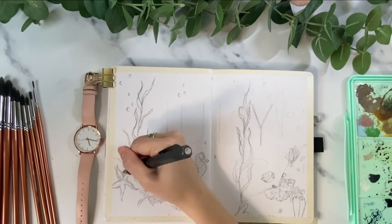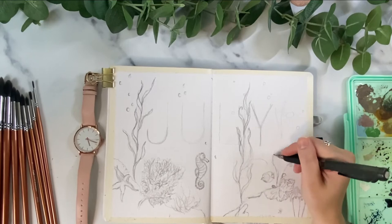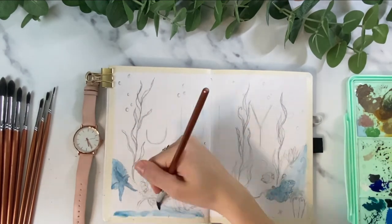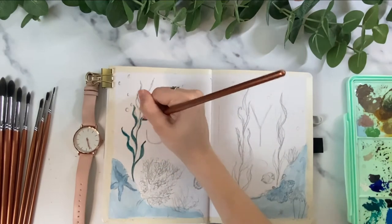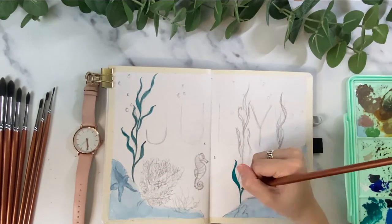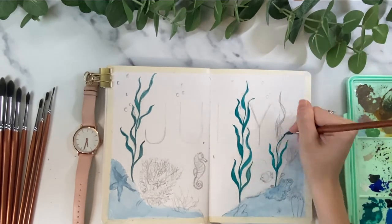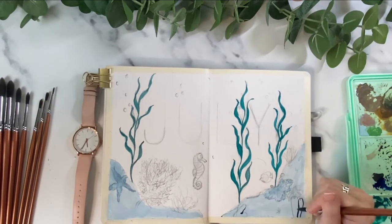painting portion for this page completely stopped recording, which is one of those bummer moments since it really showcased how the gouache paint I'm using can be layered over top other paint colors to hide mistakes. I really could not decide what color scheme I wanted to use because I didn't plan it out ahead of time. I was just kind of picking colors and going from there. So eventually I settled on a nice color palette, which you will see at the end later. But in the meantime, the painting that you see for this particular spread is completely different from how the finished one turns out.